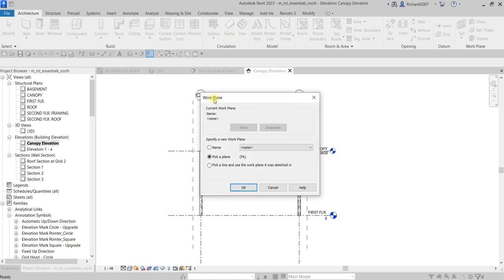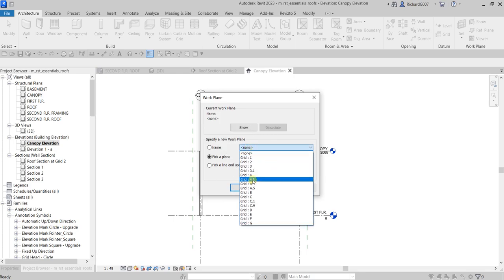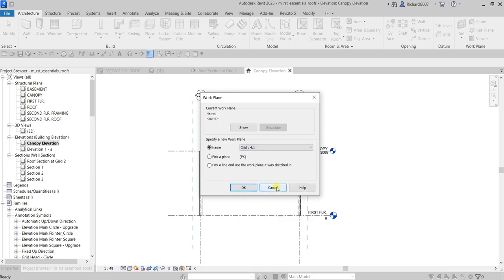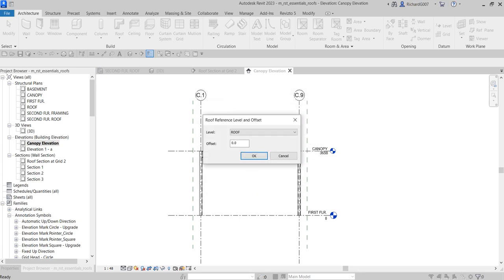Here on the work plane, we need to select the work plane where we want to place the curved canopy roof. I would like that to be placed on grid 4.1. So I'm going to select this one, and then select okay. For our reference here, I want that to be placed on the canopy level with an offset of 0.